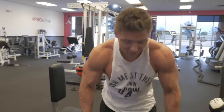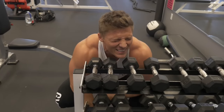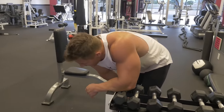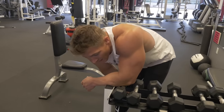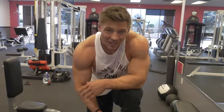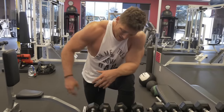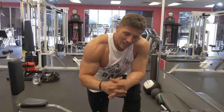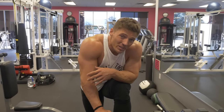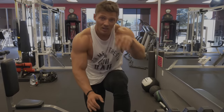Do whatever is required of you to get the job done — crawl, fight, scratch — because if you're not fighting for it, nobody else is going to fight for it. That is it for our back workout. I still have abs today; I train abs on my back day because these muscles tie in together. Then I'm done — going to do posing, some stretching. Good luck with that workout, guys.